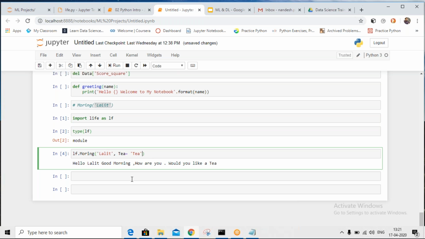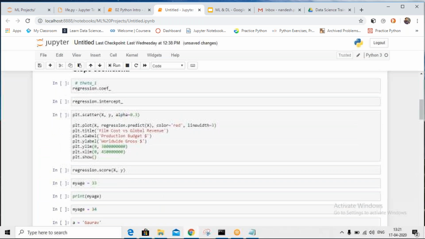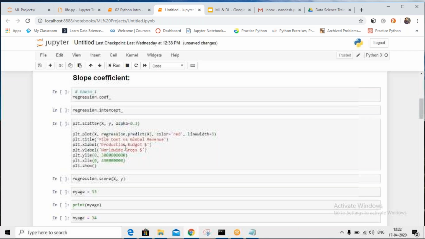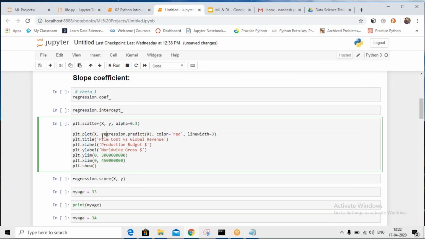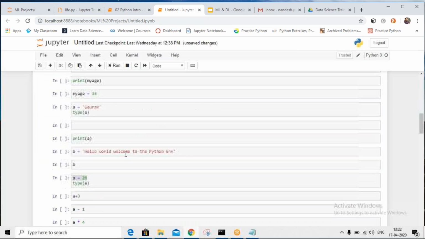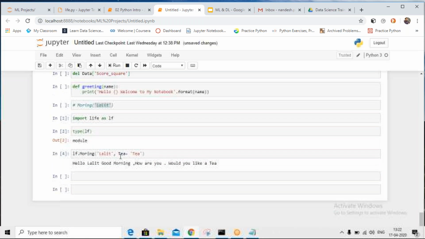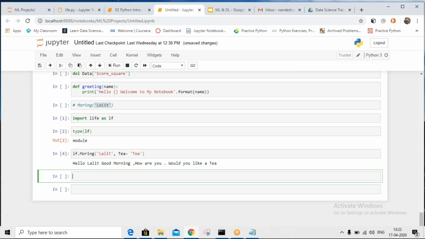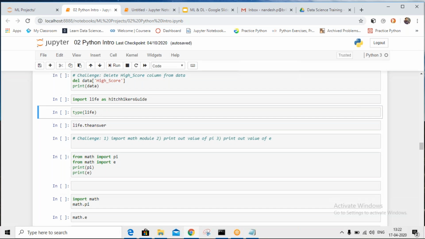So do you understand now how these things are working basically? How is it possible? Why it has X, why it has regression dot plt predict, why it has the color, line width, all that. Are you able to understand? Are you able to feel the relativity between these things? Please type yes or no. Great. So I guess all of you have created this file and must have run it.